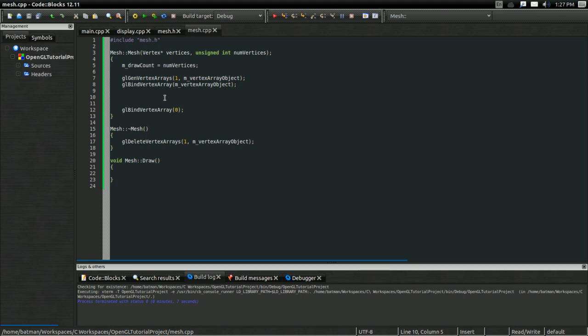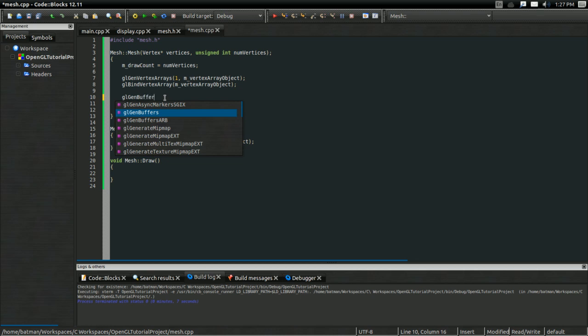So now, once we have our vertex array, we want all our vertex buffers to be part of it. Because I didn't mention that. I'm sorry. The way OpenGL refers to data on the GPU is with buffers, which is just any block of data on the GPU. That's a buffer. And that's how we're going to have to handle our data, with buffers.